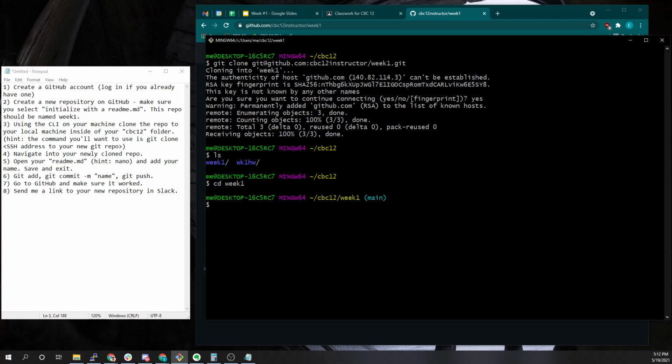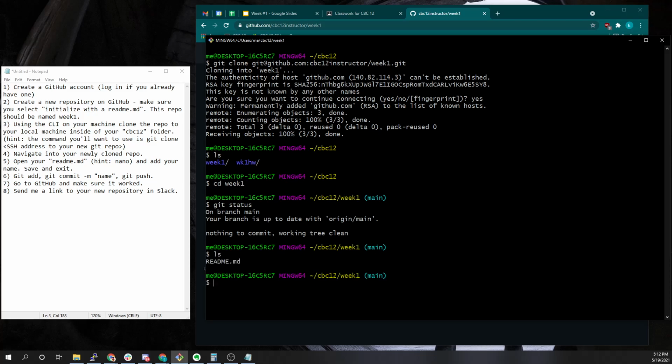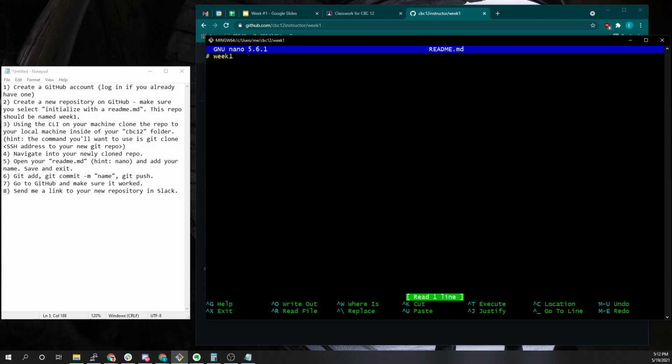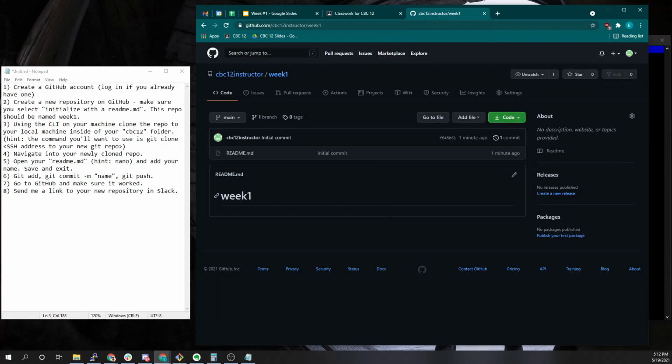We can see that we are in the main branch, right? We can run git status in here and see that we're on origin main. And if we take a look at the files that are in here, nano readme, right? This file says exactly what is in this box. That was the readme file that was initiated by GitHub for us. So yesterday when we created a repository, we did not have those boxes checked, right? We didn't ask for a git ignore. We didn't ask for a readme. And so the repository that it created was blank.